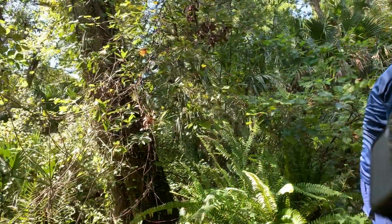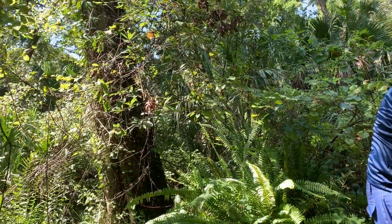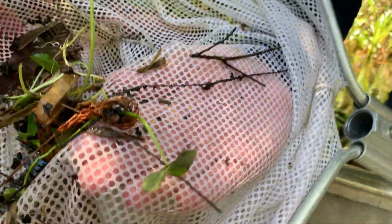All right. And it's good to know that there's something else here. Maybe we'll keep an eye out for it. I don't even see it. Where is it? Oh, hold on. Here, let me see. Is that a darter? Hold on, it's a darter. I think it's a swamp darter. Bring it down. Can you bring it lower? I'm pretty sure it's a swamp darter. The patterning looks like a swamp darter. Okay, put it in your collection cup and see if it swims or not.